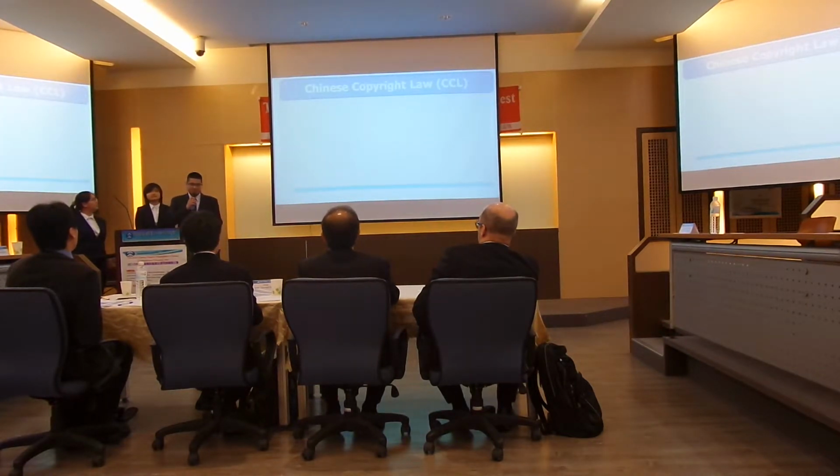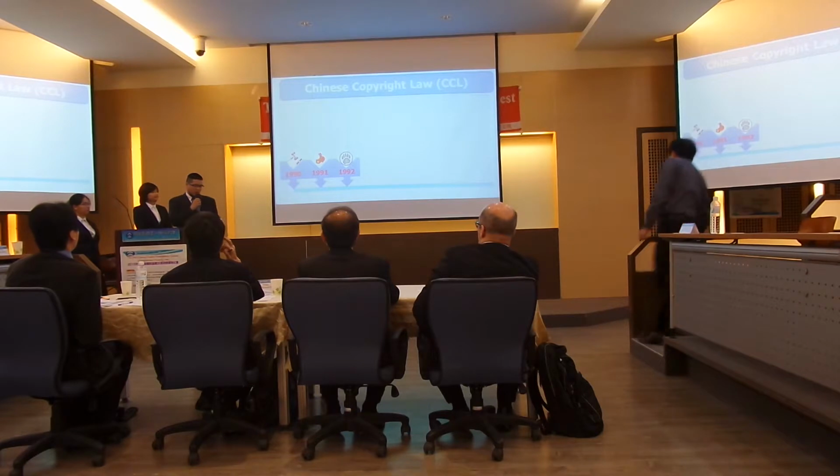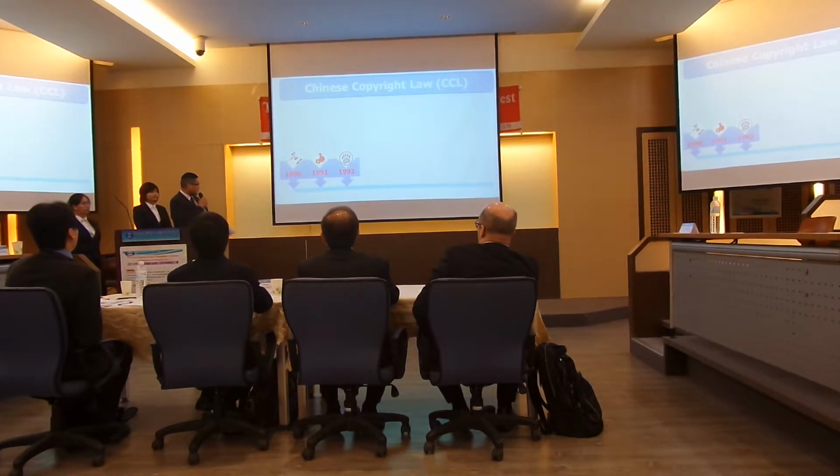Thanks to my partner Cai Jiaen. Good day, ladies and gentlemen. I will carry on to introduce Chinese copyright law: how it originated, its own characteristics, and how it works today. Let's take a look at the timeline here. In comparison to United States copyright law or that of other Western countries, the history of Chinese copyright law is quite short, only 25 years since 1990.